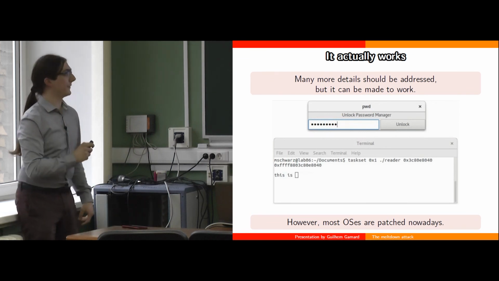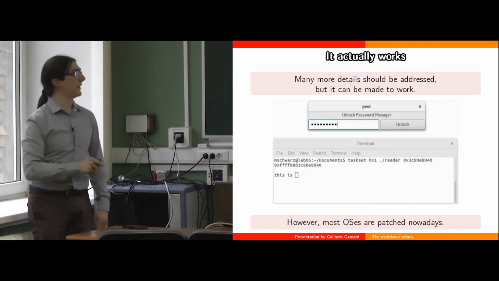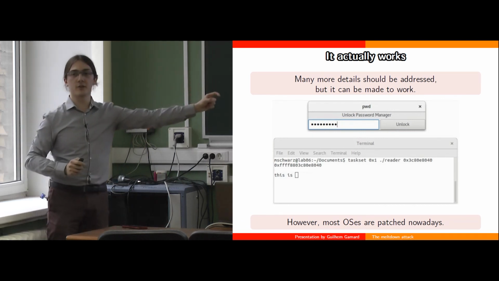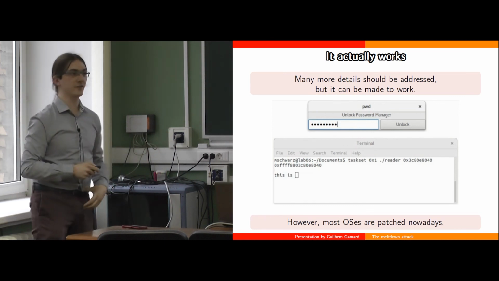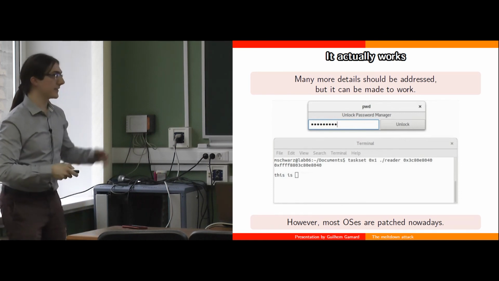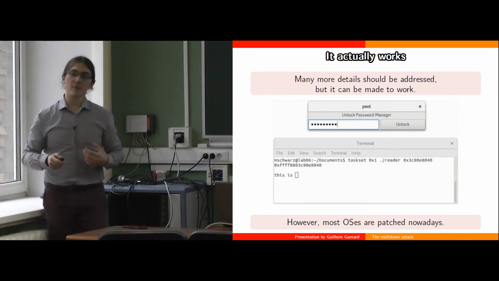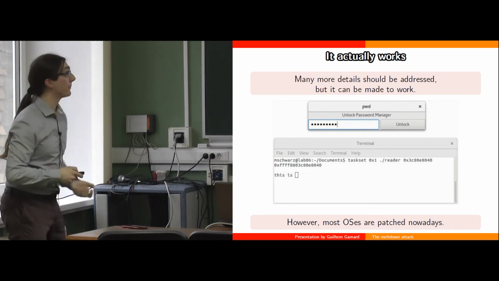In real life, it would be much harder to actually achieve. I insist on that. If you can actually run code on your enemy's computer, there are much simpler ways to get secret information than doing this. But still, it's rather fun. However, nowadays, most operating systems implemented security fixes to mitigate this problem.